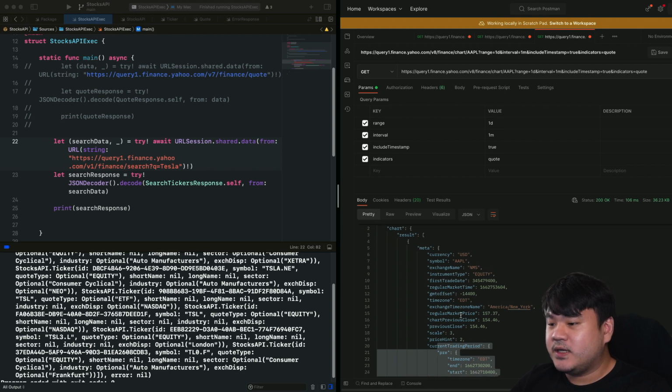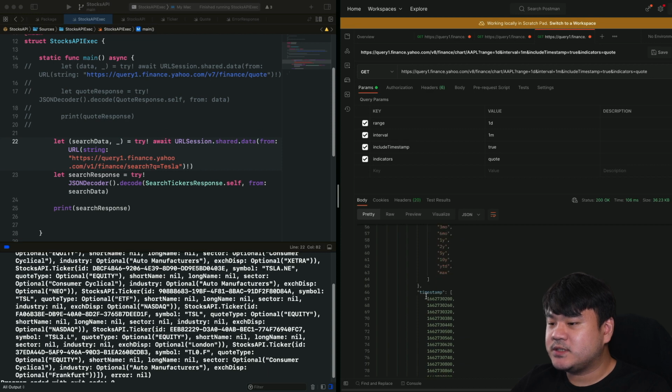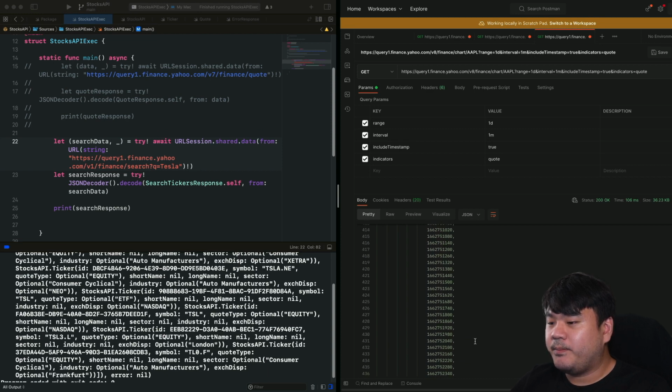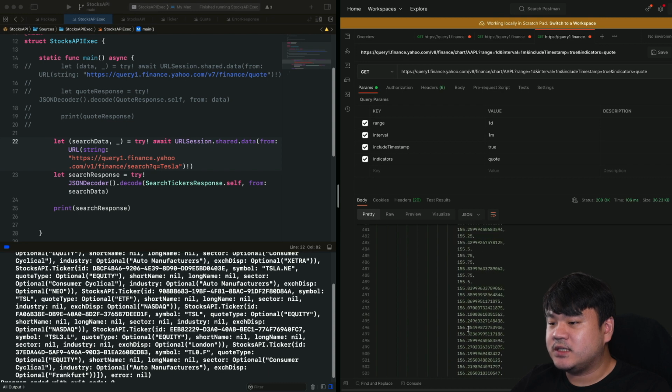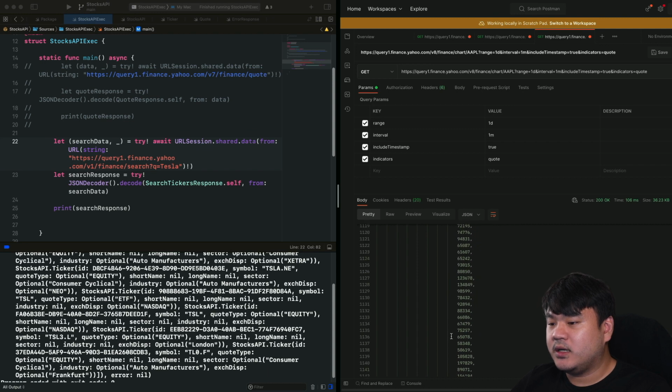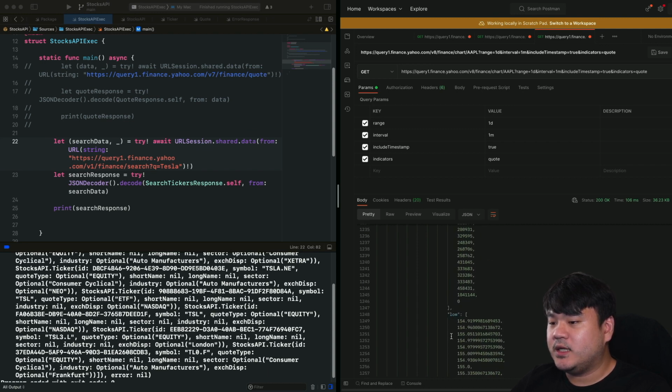The size of the array inside the timestamp will be the same as the size inside these indicators: open, high, low, and close. That will be equal. This means that given the same index, we can get the open, high, close prices at a given timestamp. So we'll need to simplify this when we create the Swift model. We will have a single struct that provides the timestamp, open, high, and close price.